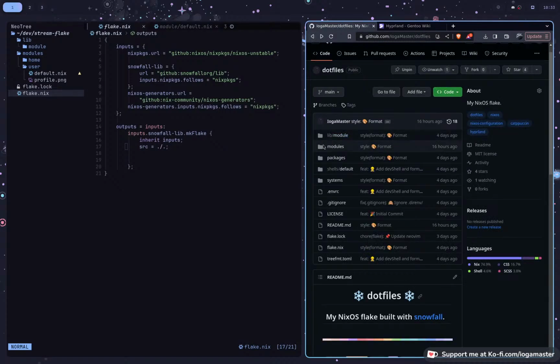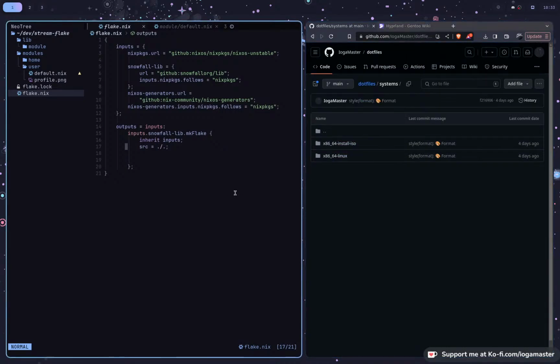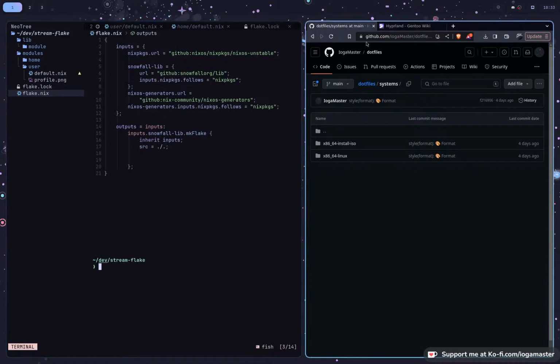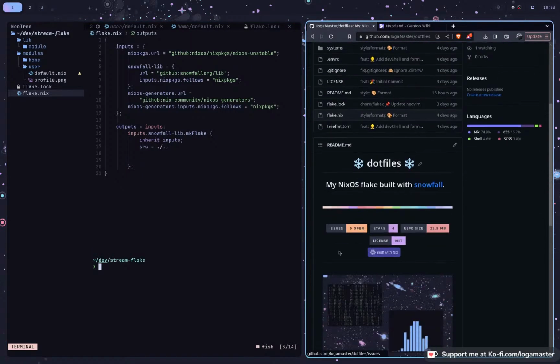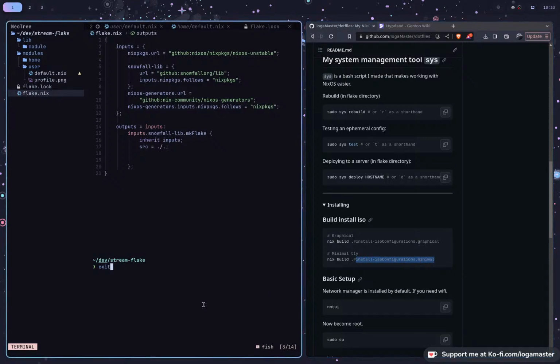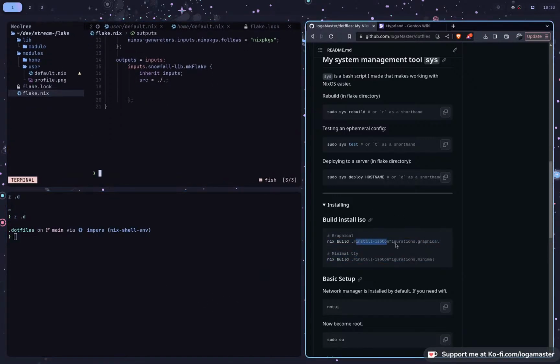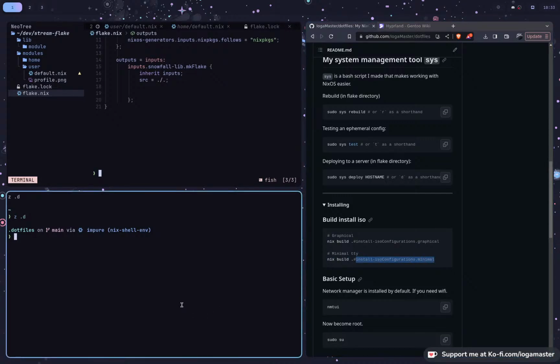Okay. What's next now? I believe, actually, can we do this? Right, because if we copy this, install ISO configurations, and we try and build a virtual machine. I know this is supposed to work regardless, but we'll try the minimal edition. Because it's not going to do the squash effect when I build this.